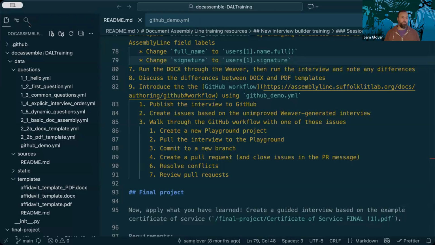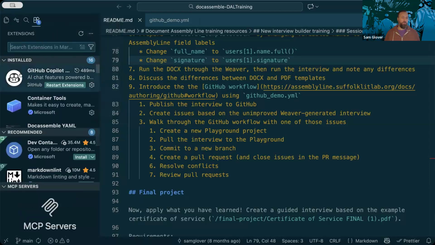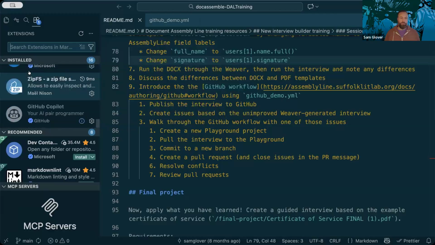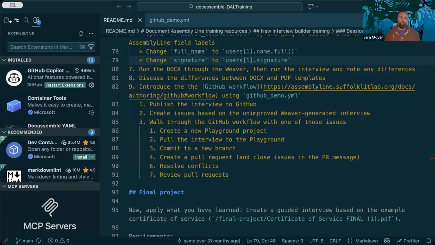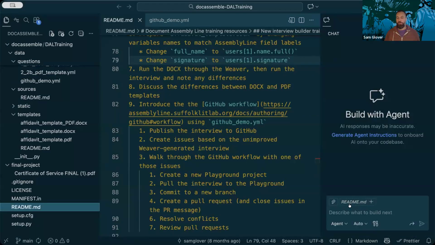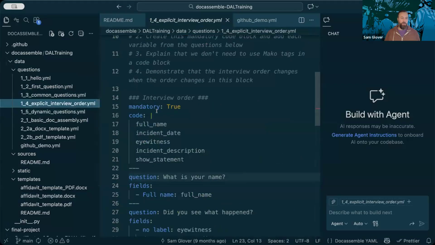There are some extensions like GitHub Copilot and others. I think GitHub Copilot is the only one I actually use. And then you can open it in your sidebar, so you can have access to an AI right here. The reason to do it this way is it'll have access to your entire interview repository. So if you ask it a question like, why is or isn't this working, it will answer. So let's break one and then see what happens.